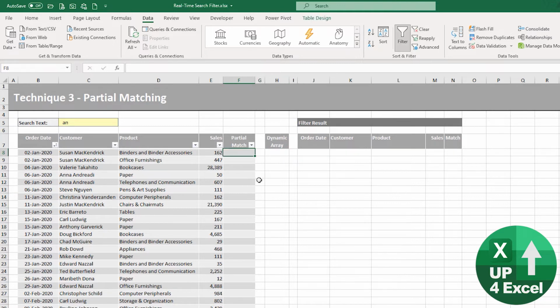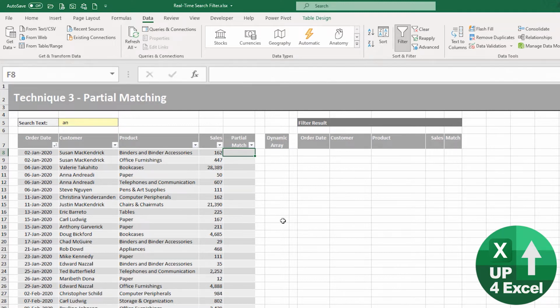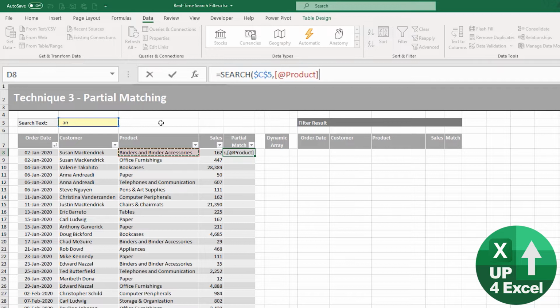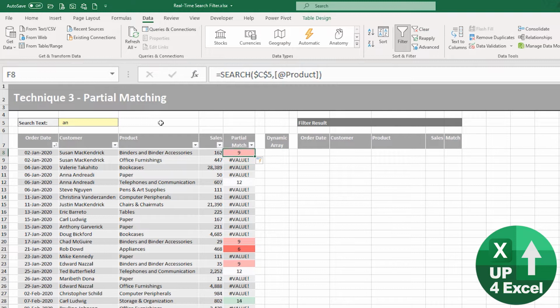So let's go. This is where the real magic happens in the table. The rest is just conversion. So partial match then. If I want to find the letters A, N anywhere in here, so I don't want stuff that starts with AN, I want AN to be anywhere in it, then I'm going to need something searching, and that's exactly what we can do. We can use the search function. So find the text, well, let's F4 to fix that, pick up the search text result. Within the text, well, go over to the product column. Don't need the optional argument. So there we go.